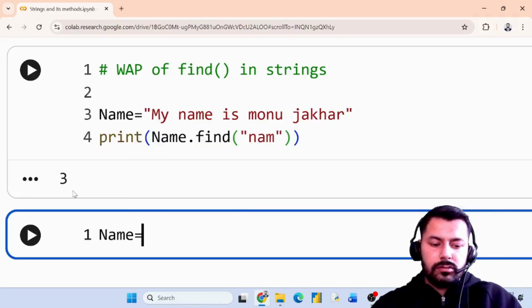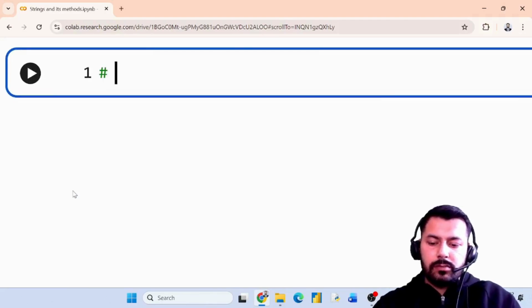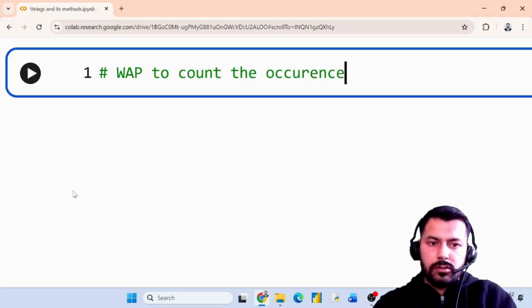Now let's discuss another example. Another example is to write a program to count the occurrence of an alphabet.